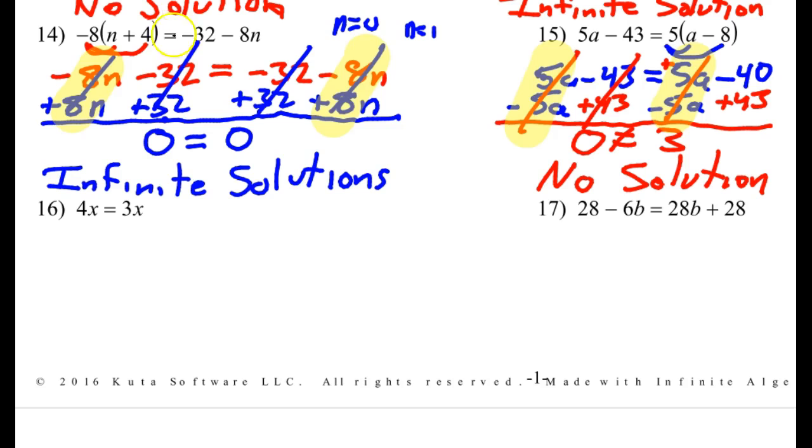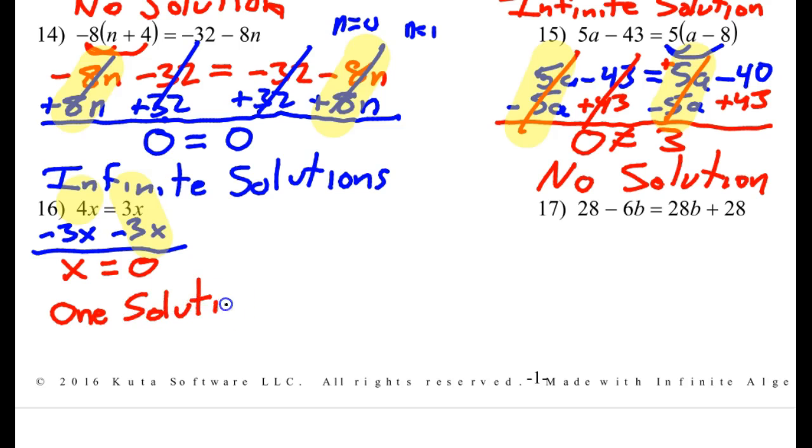So that being the case here on number 16, the variable on the right is positive 3x, so subtract 3x. And you can see here, yeah, these are the same number, but then right here, these are not the same number. That means they don't cancel out, which means it's not going to be an all reals or no solution. Because for that to happen, all 4 terms, 2 on the left and 2 on the right, will have to cancel. Here, they don't cancel. 4 minus 3, 1x. x equals 0. Minus 3x is 0, so you have 1 solution.